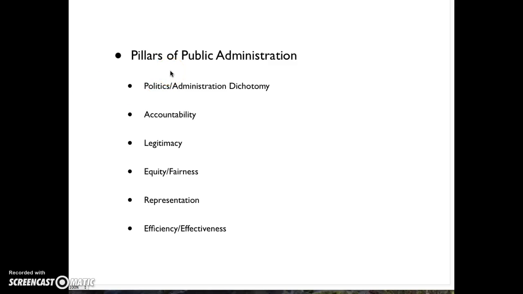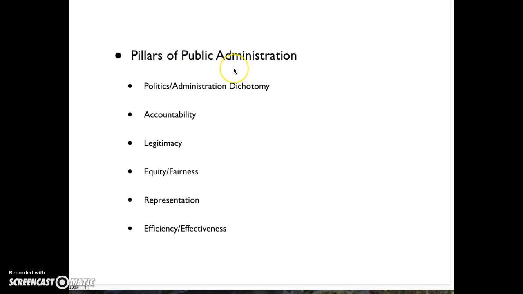Most certainly, you should include a section on the pillars of public administration. You could list them, but I would also describe them. What are they? What does it mean? So you can go back and listen to specific lectures and gain information and concepts, or you can review a couple other areas in the textbook and in the ASPA Code of Ethics, which provides a more descriptive understanding of some of the ethics in public administration, which are basically going to be our pillars.